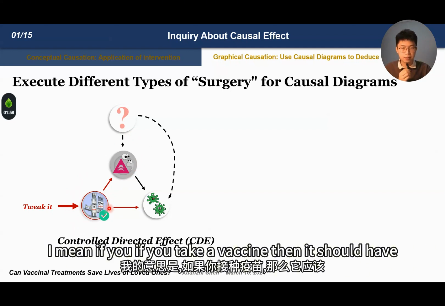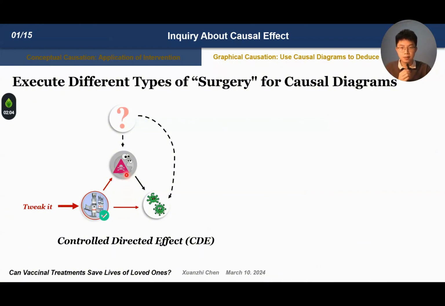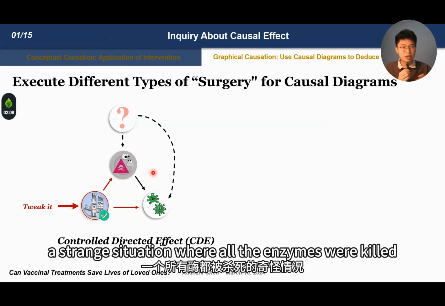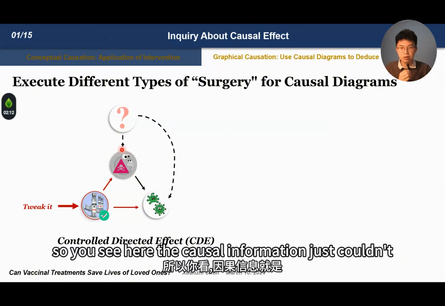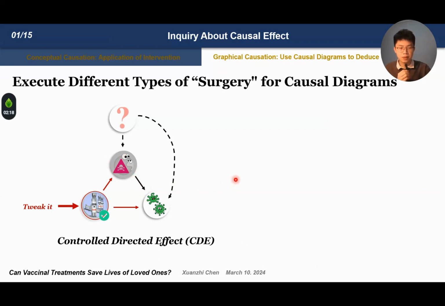I mean, if you take a vaccine, then it should proliferate the amount of enzyme. But since we are set into a strange situation where all the enzymes were killed, the information just couldn't pass through the node. It's stuck here.